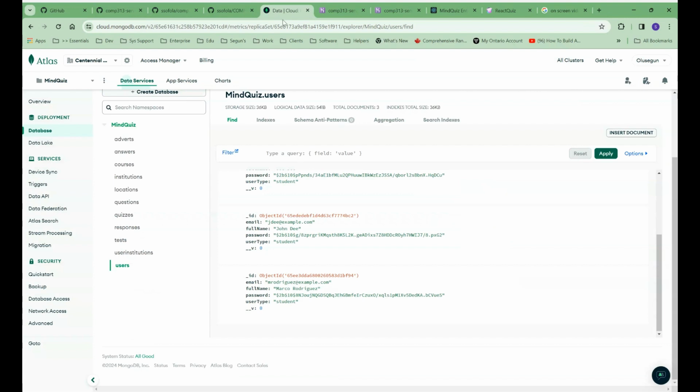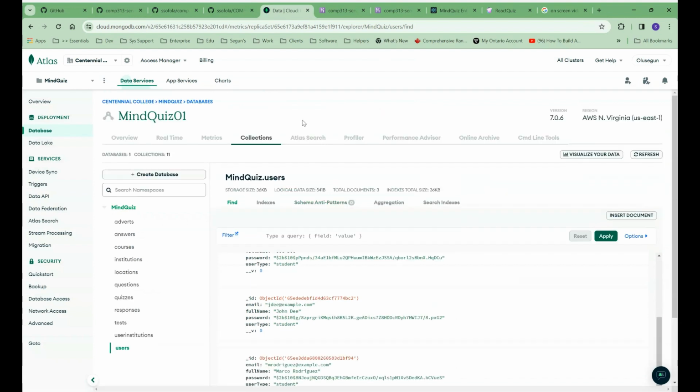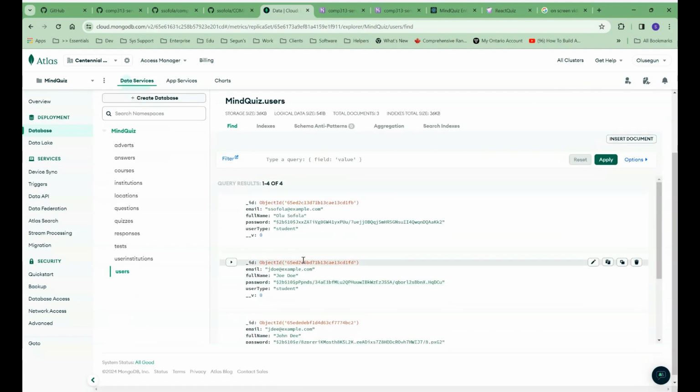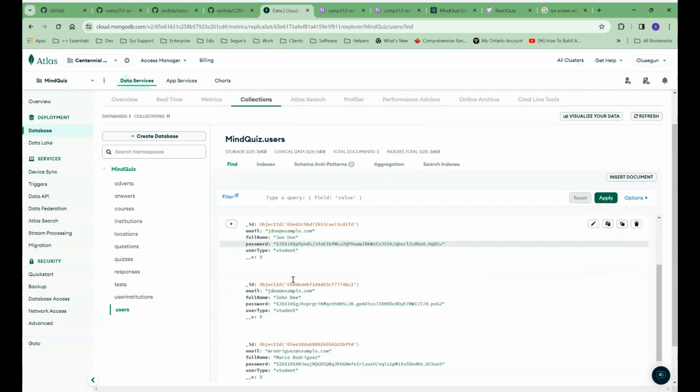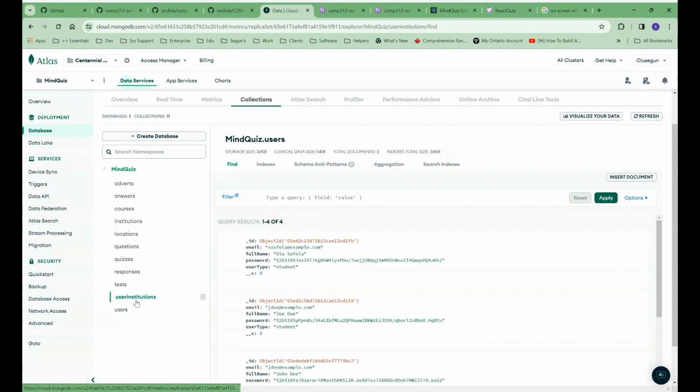And this is the fourth component, which is our database. So our database is MongoDB, and our database, which is MindBase01, has different connections in it. So these are examples of the users connection that contains data about the users.